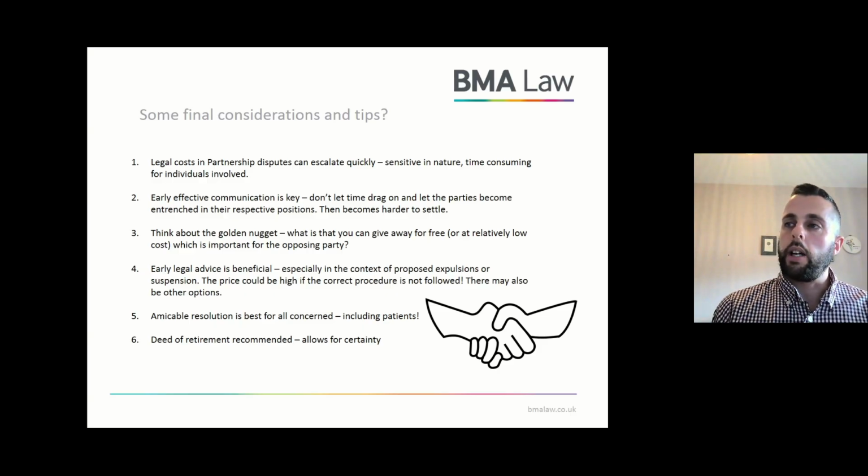And similar to a partnership agreement, the benefit of that is it allows for certainty. It means that all partners, or all of the parties, are clear in terms of where they stand, what their obligations are, and what rights are open to them if the other party's obligations are breached. So it's a really key consideration as to whether any dispute is committed to writing in terms of a deed of retirement.